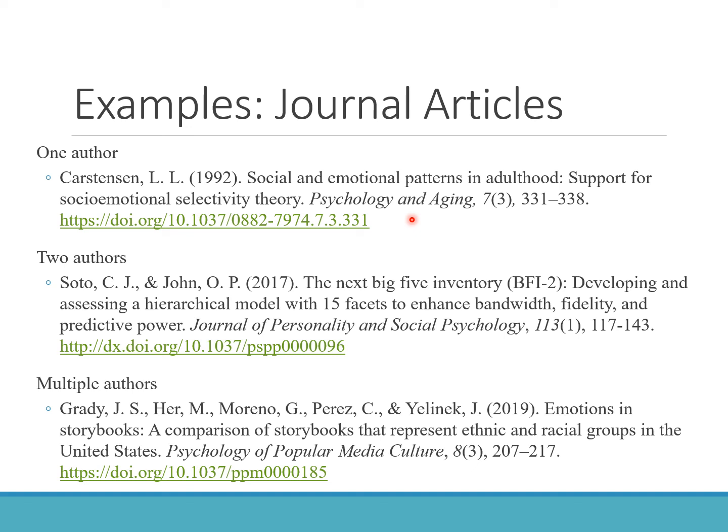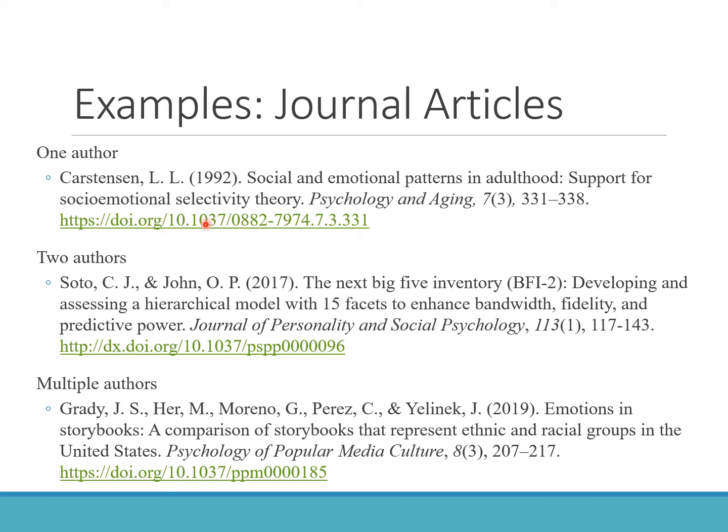Next, you have the journal title. The journal title is using title case. And so now, basically, all of the big words are capitalized. So we don't capitalize "of" or "and," but you can see that the majority of words are capitalized. The journal title should be in italics, followed by a comma, and then the volume is in italics. And then immediately after the volume, you have the issue number in parentheses. For some reason, volume is italicized, issue is not. And then you have a comma, and then you have page numbers. No "p." before page numbers, you just list the page numbers.